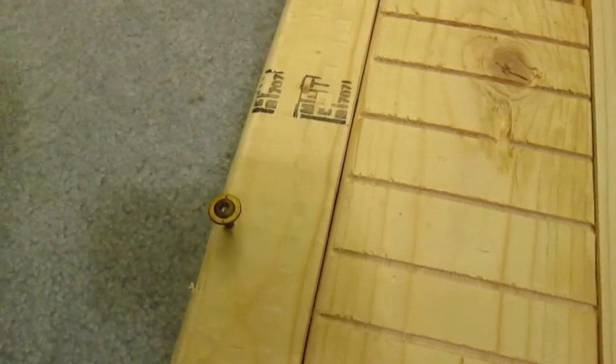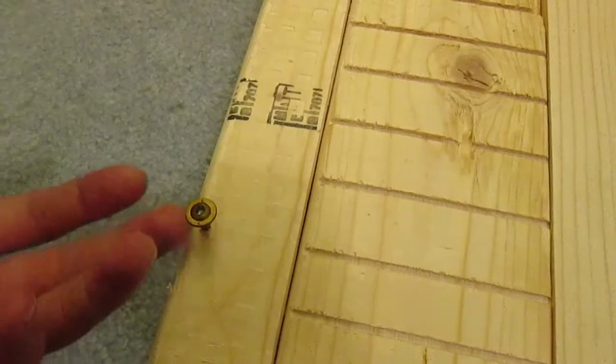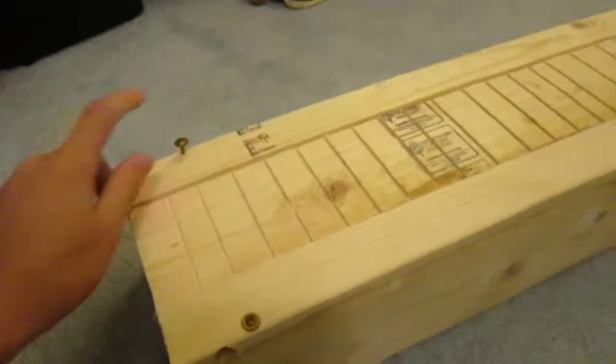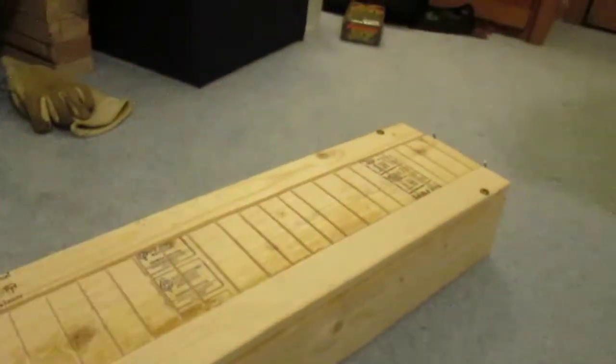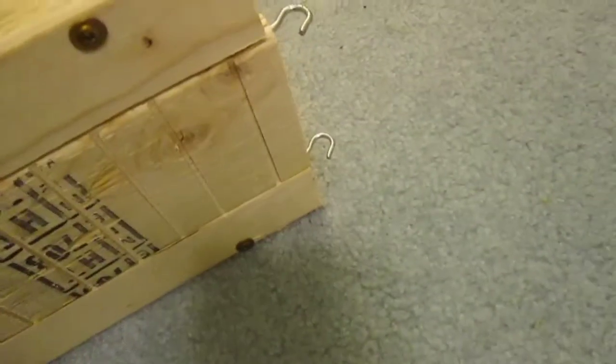My drill battery ran out, and I didn't feel like charging it because it was the last screw I needed to screw. So I suppose I could just screw that in later once it's all charged. But so these boards are held on by these four screws, and the middle ones are held on by that sunk screw, that sunk screw, that sunk screw. Then it hooks on by these clips.